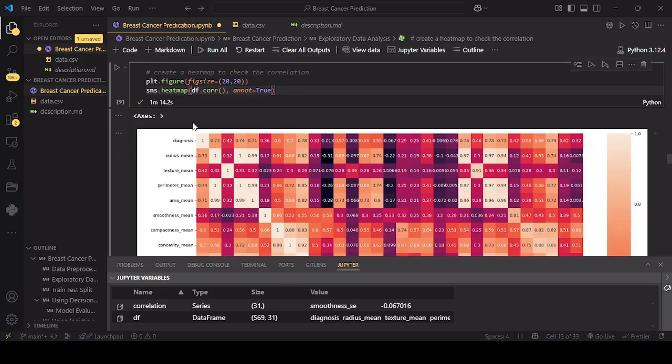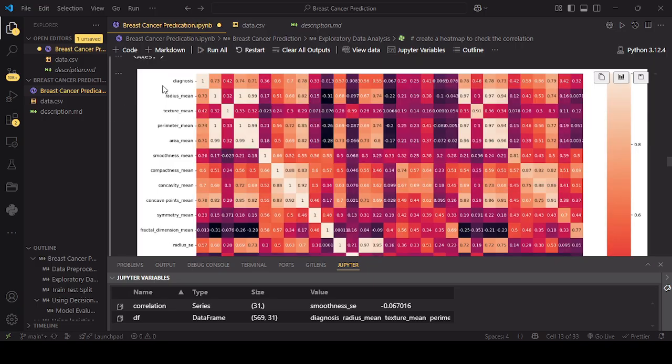we have got our heat map right here, in which we can see the detailed format of the various contents.